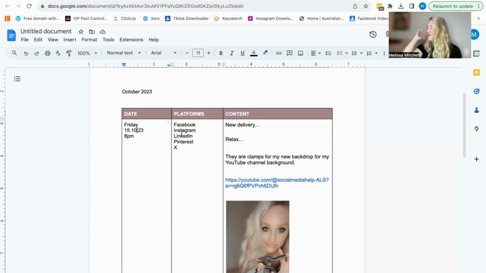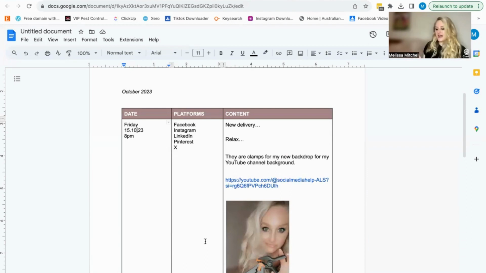Or if it's a video post, it may not go on Twitter because Twitter will only take a video of 45 seconds or whatever it is. So I just give them the basics, and just know you may get a different version on LinkedIn because I need to change it. Or Instagram, for example, doesn't support links in the post. So I would put something like, head to my bio to check out my YouTube channel, because it's a YouTube link. I wouldn't put the YouTube link. So that's how I get around it.